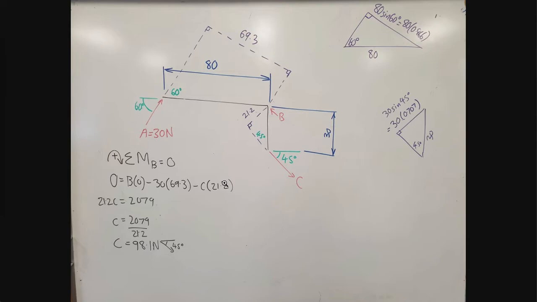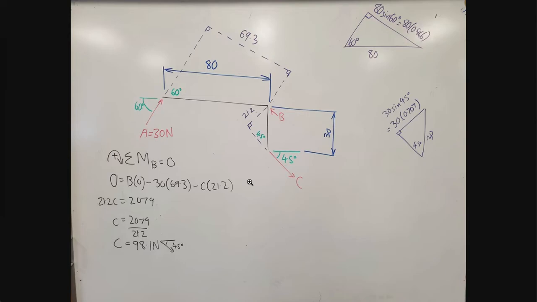So we would expect the heavier force to be closer. C is closer, so it should be heavier. It is indeed heavier. And when we look at it, it's about 3 times closer, so it makes sense that the force is about 3 times bigger. The problem is here that it then makes it fairly difficult to find B.